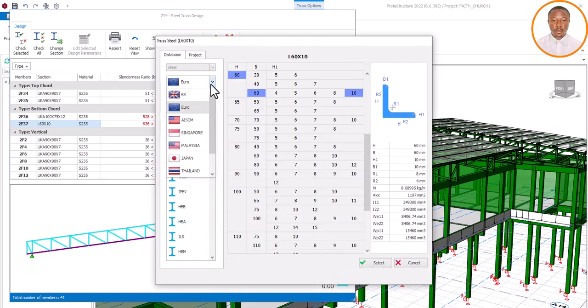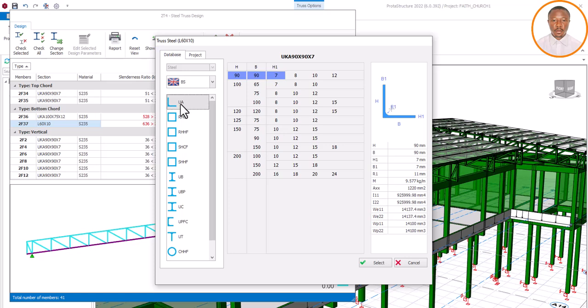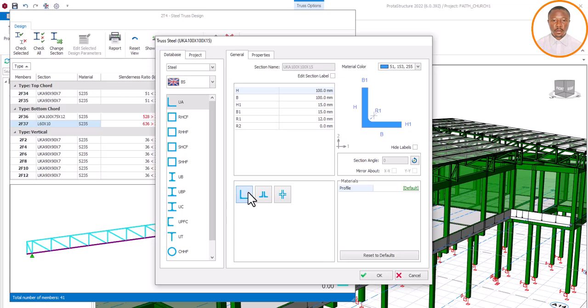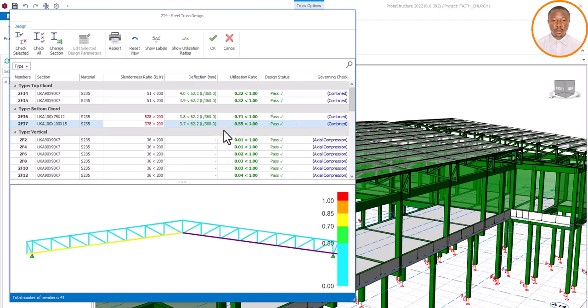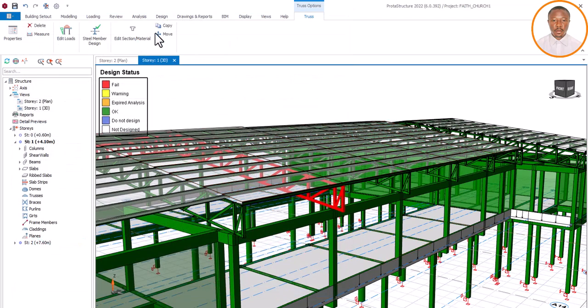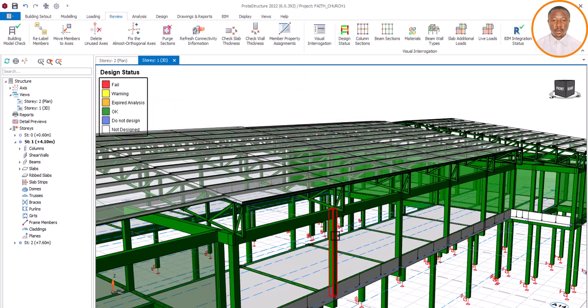Go back to BS. Click on this. Let me just use it. Single. Okay, let's wait for it. So click on OK, click on this, click on OK and let's wait for it. All right, so that has passed.